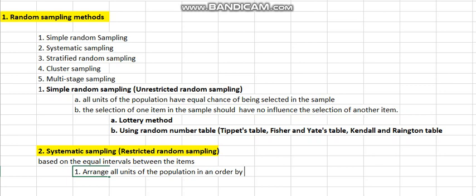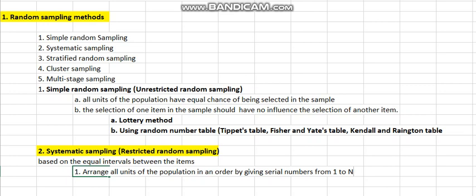Then we have to give serial numbers from 1 up to N. If the population is 1000, we number 1, 2, 3, like that up to 1000.